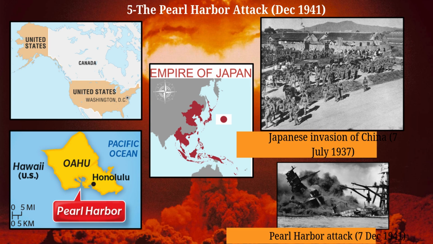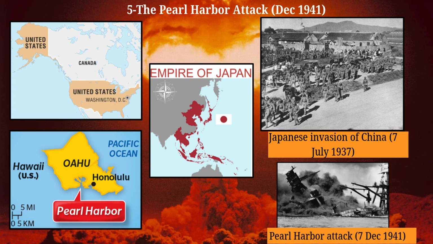Meanwhile, the USA did not want to join the war and wanted to stay neutral, but it supplied the Allies with arms and ammunition. When the Japanese Empire invaded China in 1937, the USA put an embargo on it and stopped exporting oil to Japan. In response, on 7th December 1941, Japan attacked the American naval base of Pearl Harbor in Oahu, Hawaii to cripple the US naval fleet. The US suffered a huge loss. This caused the US to declare war on Japan on 8th December and join World War II.